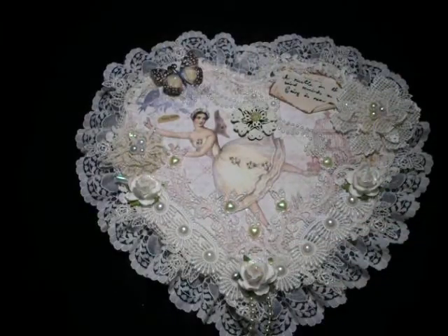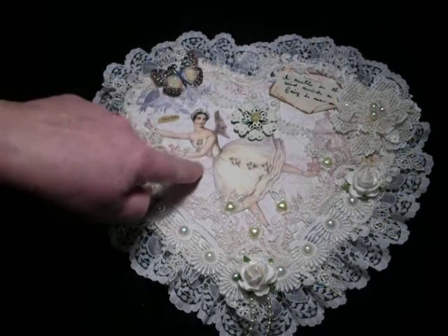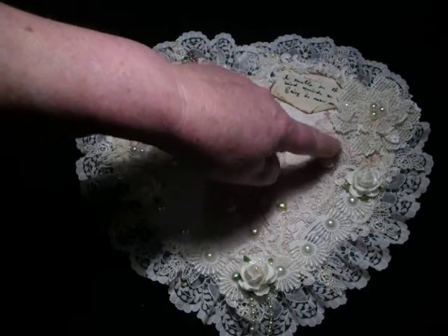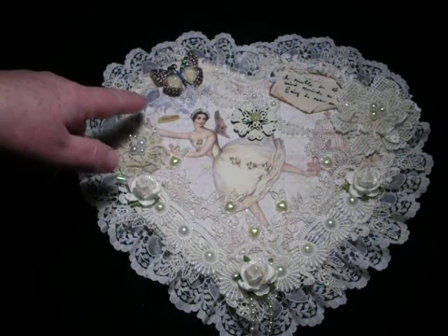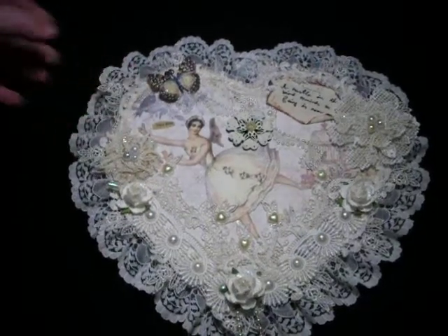I got two of each of the papers I managed to get, and I'll be trying to find the rest of the collection. They're 12 by 12 papers, so I cut them very carefully to get the fairy and the background I wanted out of one sheet. We've got the birds in the corner, the lovely Victorian cage over here — I did not want to cover those. I fussy cut the fairy and positioned her to look as if she was flying. I cut out her name at the edge, which says 'Fairy Bell.'